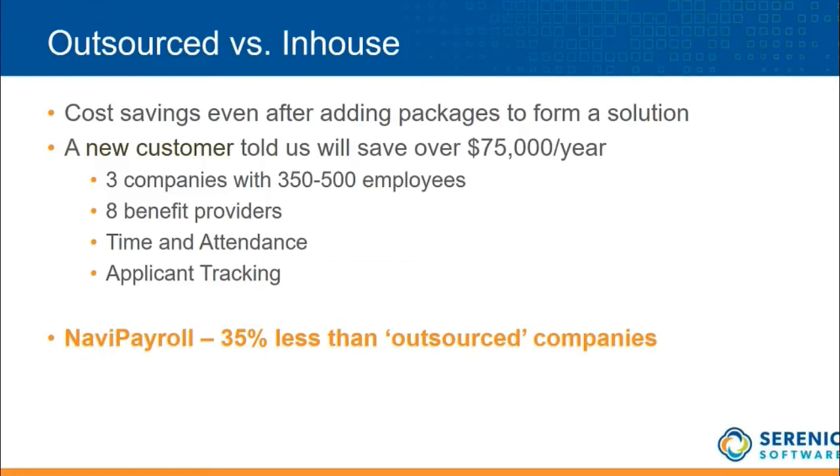And what they came back with, having 3 companies with about 500 employees with high turnover, so as low as 350, as high as 500, 8 different benefit packages, time and attendance. After they bundled everything that they needed, the Navi Payroll products came in still 35% less. So this is the NAV owner.